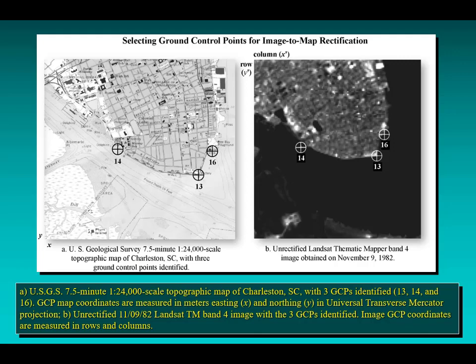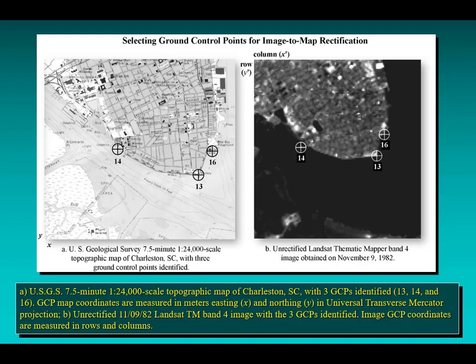And on the right-hand image, that is our unrectified image, the image that we want to geometrically correct. But at this stage, it is not rectified yet. And this, by the way, is a Landsat Thematic Mapper Band 4 image. It's a spatial subset of the overall image. So just keep that in mind. The amount of spatial detail is quite a bit less than what we have with our map base on the left-hand side. So situating the ground control points may be quite a bit more of a challenge with a spatial resolution of this nature, which, by the way, is 30 meter pixels.